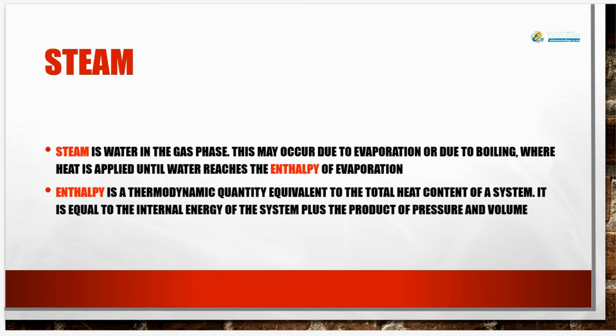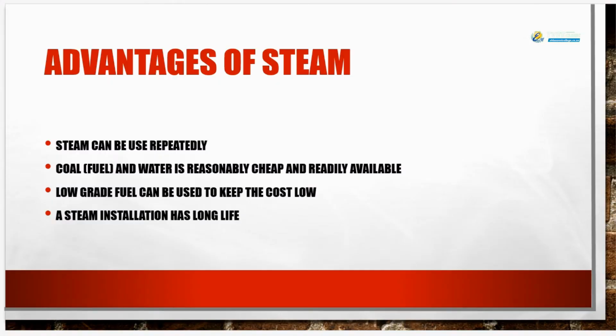But then what is enthalpy? When we speak of enthalpy here, we are speaking of a thermodynamic quantity equivalent to the total heat content of a system. It is equal to the internal energy of a system plus the product of pressure and volume. So with enthalpy, we're looking at how much heat or steam is produced in terms of volume, and that steam will be equivalent to the amount of heat that is producing it, and the volume, which is the amount that is absorbed.